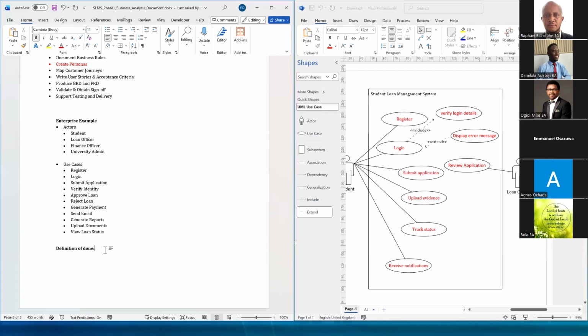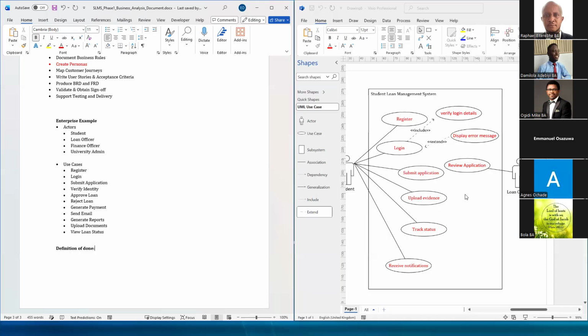Definition of done. Whatever you define as definition of ready as a BA will include all the artifacts: the user story and all the artifacts, which will now include your wireframe, if necessary, your process flow, and your use case diagram, if you want to create one. You can create one if you want. These are just part of your artifact. Does it make sense? Yes, it does.